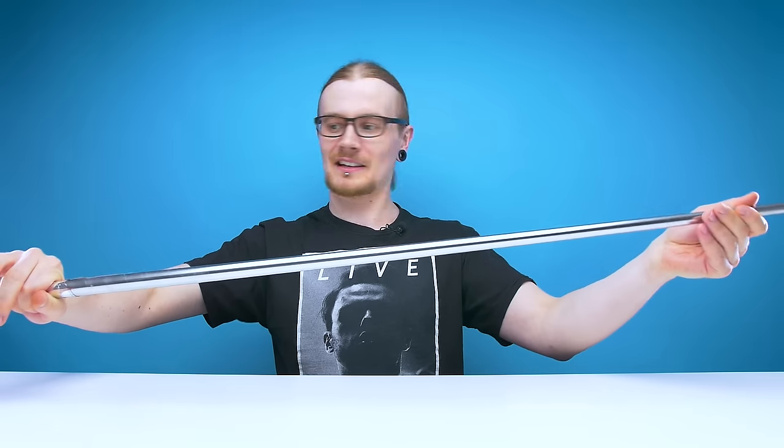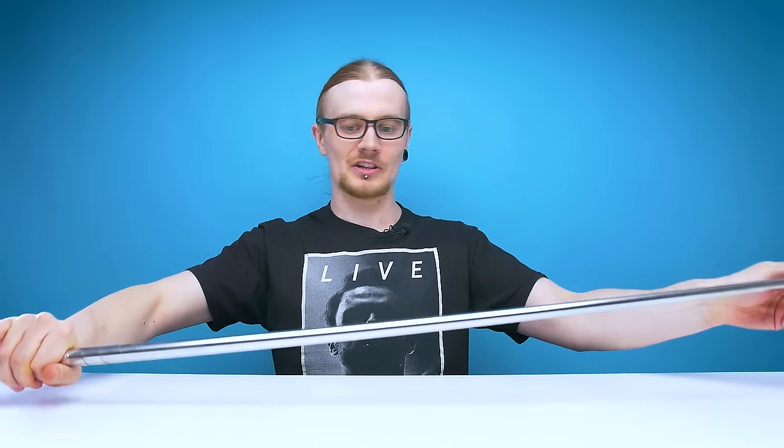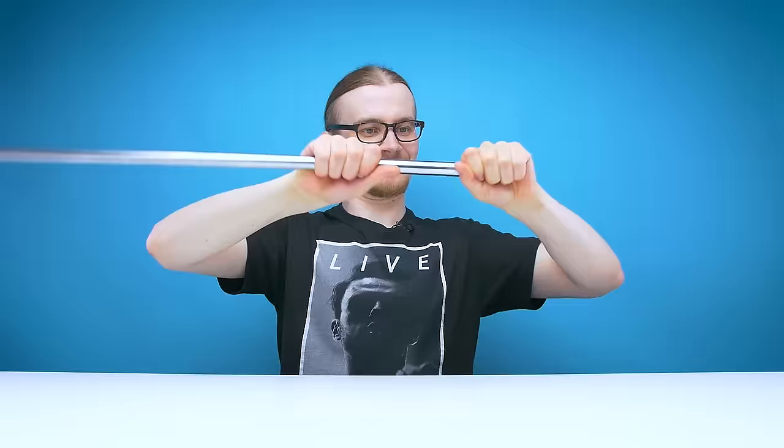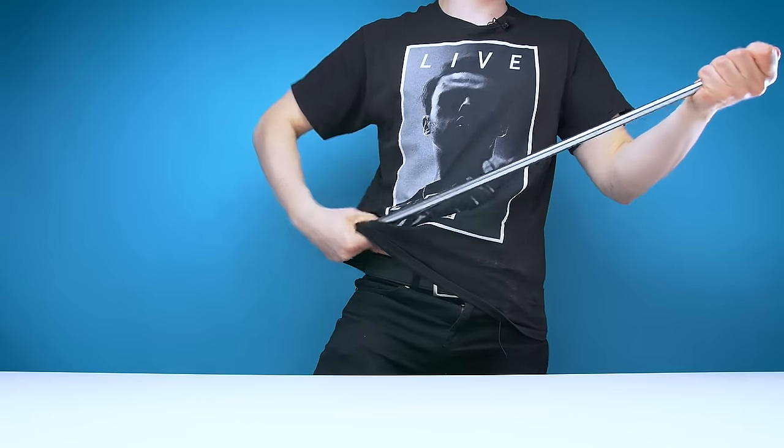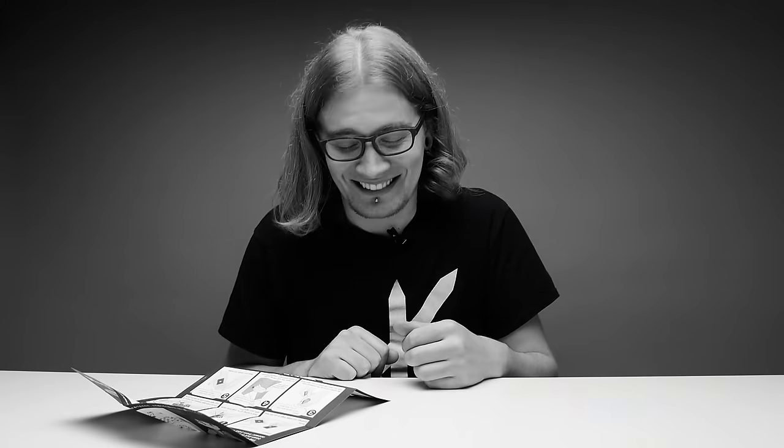That's a pretty good length. I feel like it's not fully extended, but it's not so bad. And then it should just push back in theory. As you can see, Charles is never going to be a magician. I can do the card spitting out my mouth trick, and now I can do the staff thing if I can get it back in — I think that makes me a magician. Thank you very much, intern.